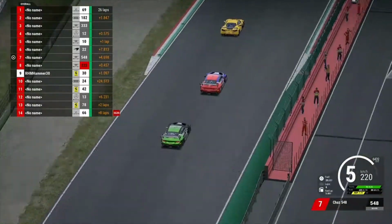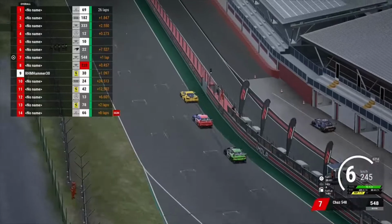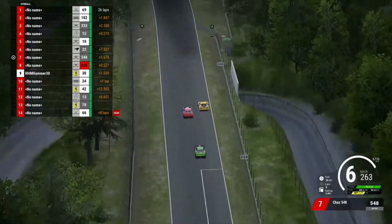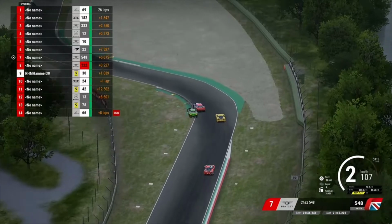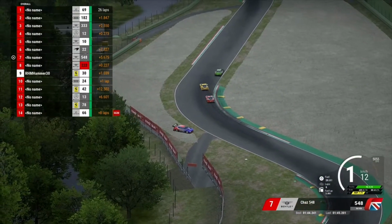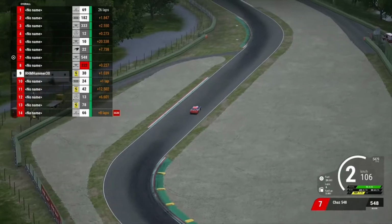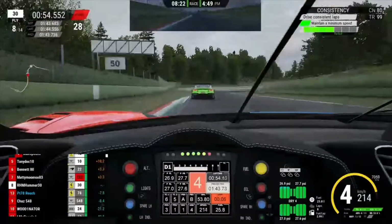Moving on a bit further back down the field, you've got Chaz and Matty coming to overtake a back marker here. Going into the first corner, it's alongside him, he's letting through, but then Matty comes down the inside as well. All gets just too tight, and unfortunately that was always going to end in a disaster there. Three cars into one just doesn't go. Here's my view of it all.